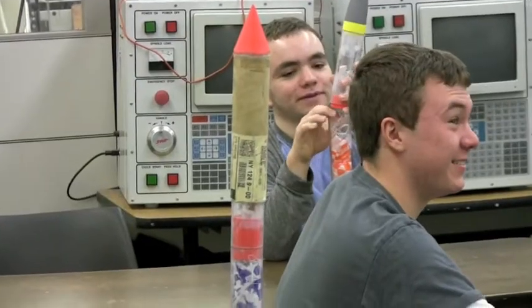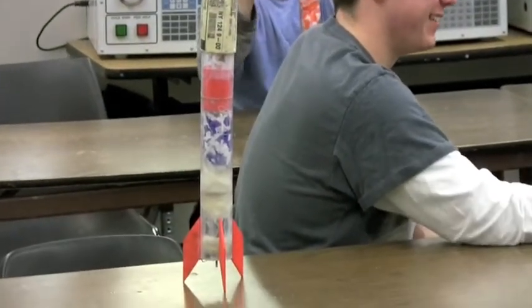Went pretty good. Through trial and error, we've learned that a rounded nose cone works better than a pointed one, and that 4 fins is the best, even though mine's got 5, because I just wanted to test it since we're going to collaborate ideas anyway.